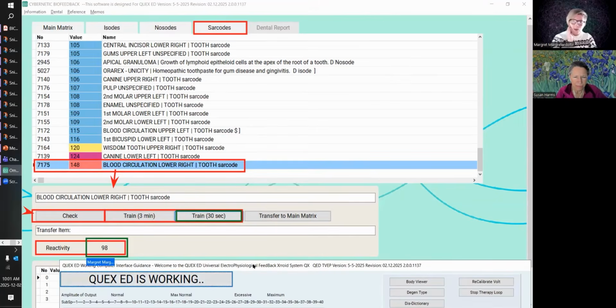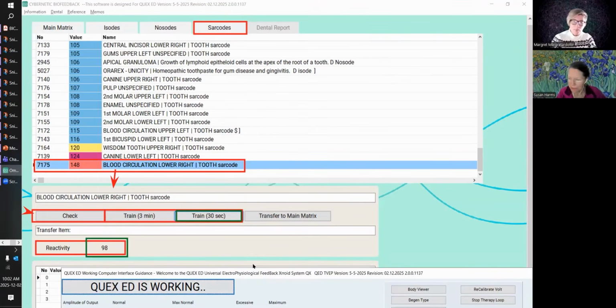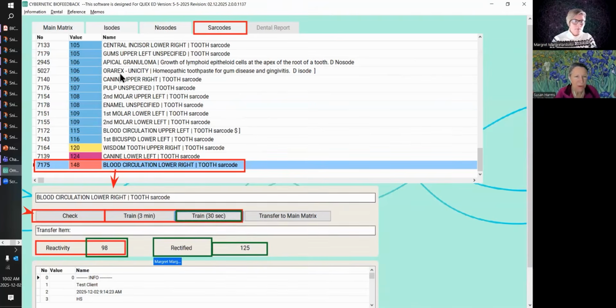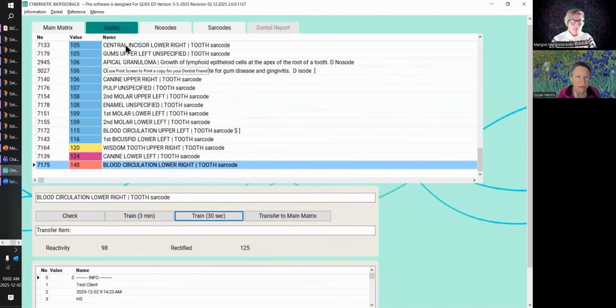Those of you that are more advanced, and have used the dental program before, will see the major changes that have happened here. If you're new, I'm sure that you have not done the training until the advanced course. So this is just how you will be using it from now on. It will be nothing new for you here. Oh, sorry, the rectified is here. So we have our rectified at 125. That's excellent. That's how we use this part of the dental panel.